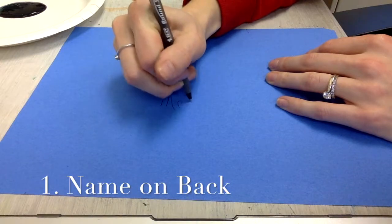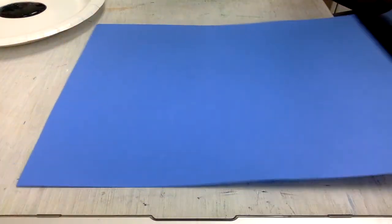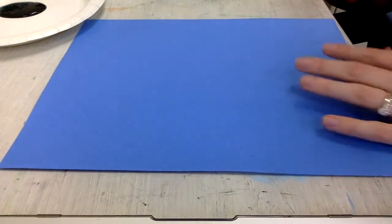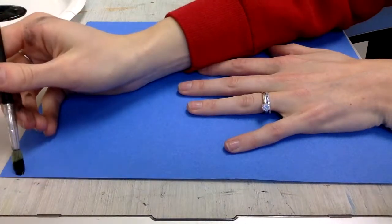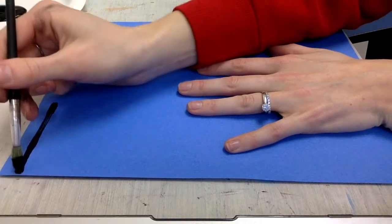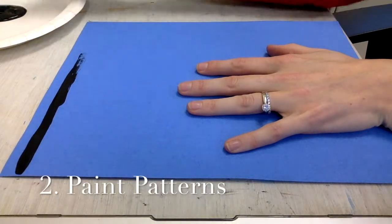To start your kente cloth, you're going to need to put your name on the back of your paper. This is important because it might be a little bit hard to identify next class. Once you're done with that, you're going to use the black paint to fill your paper with designs. I can't tell you how important it is this time to really, really fill your paper.